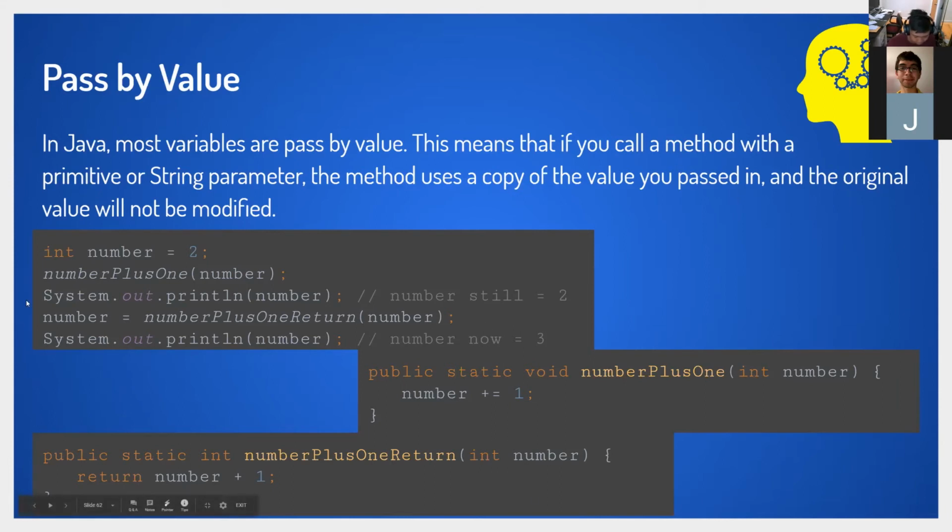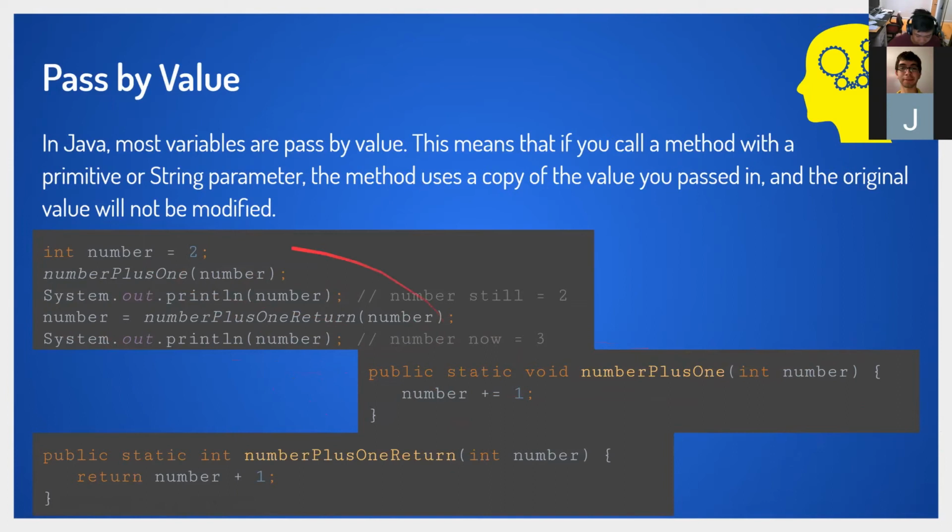So let's go through this code really quickly. We have an integer number equals 2, right? We call number plus 1 number, and here, on my pointer, this is the method that gets called, and we do number plus equals 1. But within the scope of this function, because integer number is actually a copy of what was passed in, in this scope number is equal to 3 because 2 plus 1 is 3.